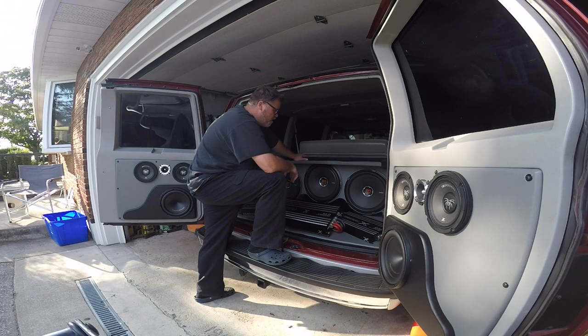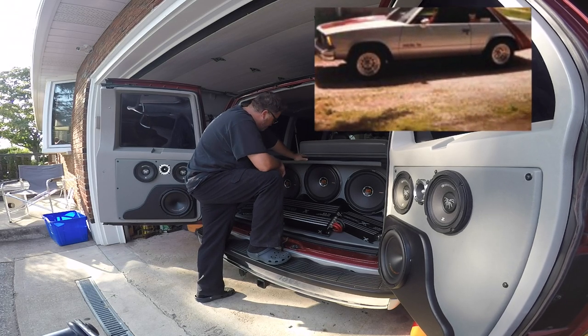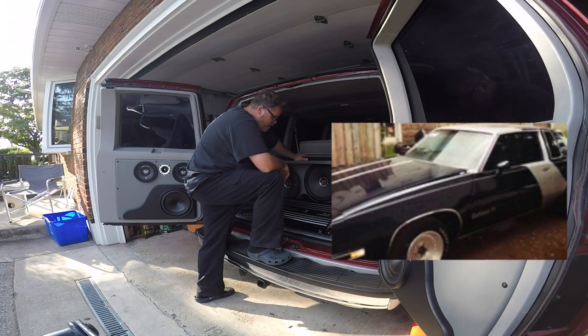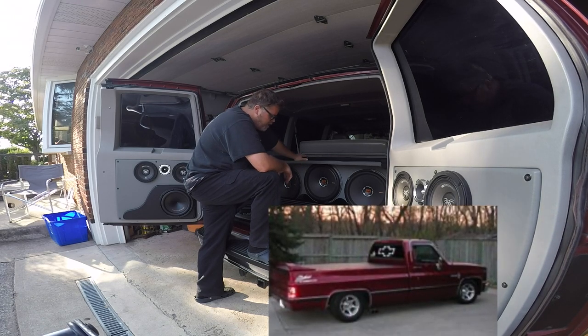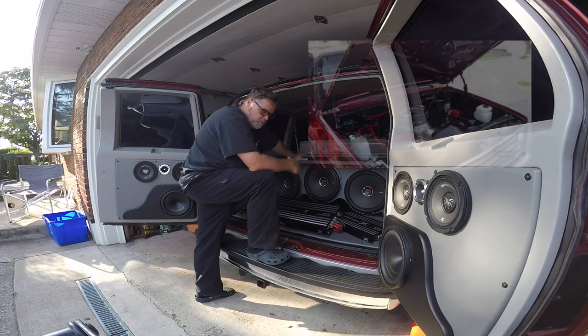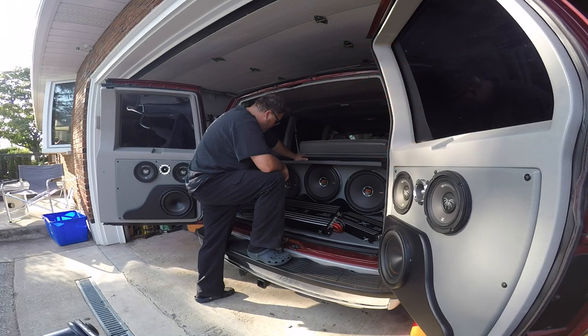I want to go fast — it's hard for Bill to go fast. I miss some old hot rods back in the day. I had an old '80 Malibu, which I'll show right there. And I had a friggin' '87 Cutlass, which I'll show right there. And then I had a lowered C10, which I'll show down there. You can tell me what you think of them. Those are my old vehicles I used to have — I had some fun with them. I had a blower motor on the truck — that was decent. The Cutlass was the most fun because it was nitrous and it worked real good.